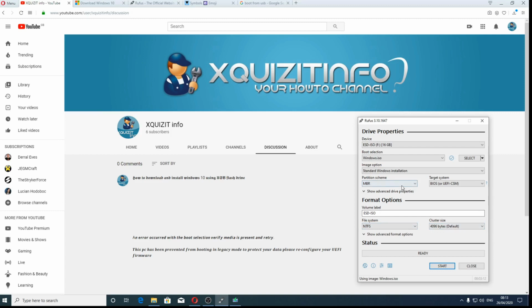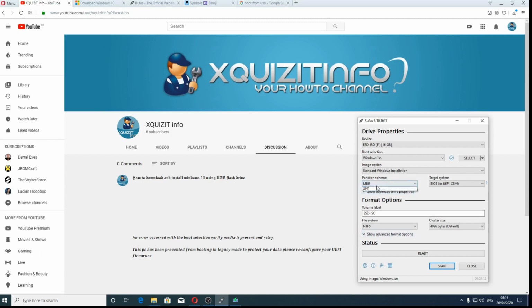All I'm going to do is change this. It was actually on GPT, so I've already changed it. So it will be GPT in the beginning. So all you do is change GPT to MBR. Unfortunately I've already had it. I was going to show you, but it doesn't matter, it's already there. So you'll have GPT in there, under partition scheme, when this is loaded. So if you haven't changed it already, or if you don't have MBR at the beginning, all you do is change the GPT to MBR.